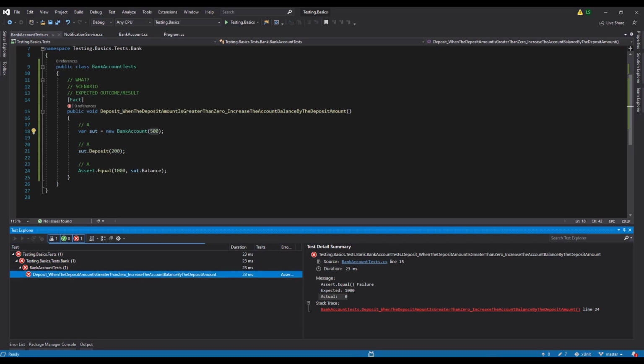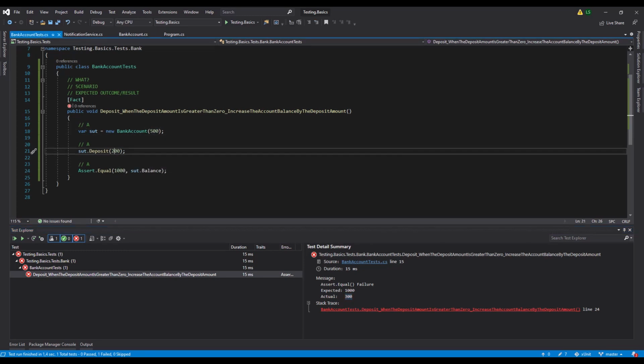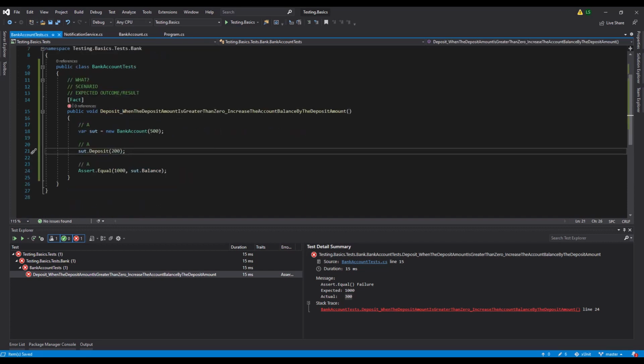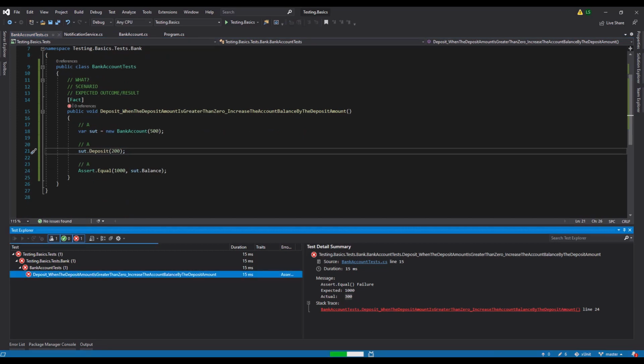We're like, okay, I want to see what this thing is doing. And then we see that expected is 1,000. Now I have 300. Then automatically my head says, hey, if I started with that and now I put this, this is actually withdrawing rather than depositing. Oh, okay, let's go see. And then we go into our bank account here and we see, oh, that's what's happening here. And then now we change that to that. And then we go back. Now we are fixing our so-called bug that we introduced. And then we run that.